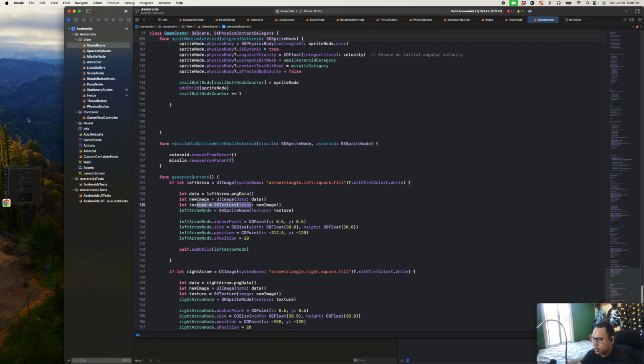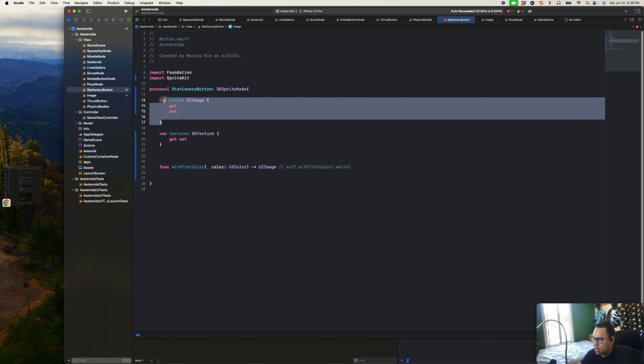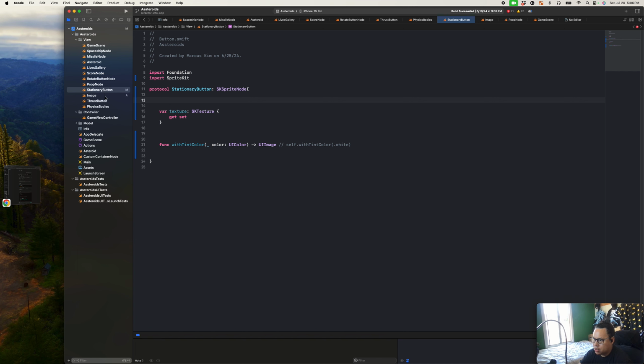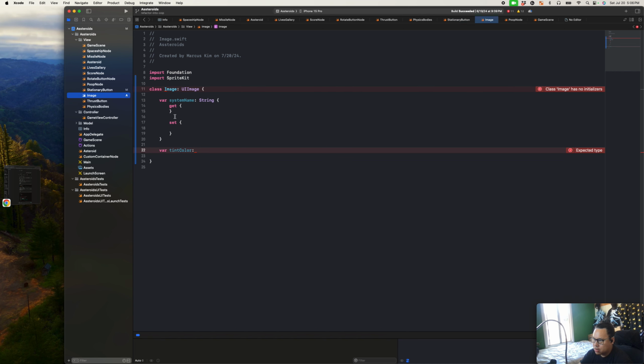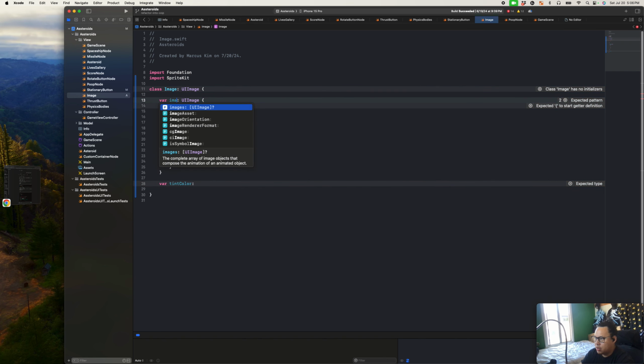So actually what we have is wrong. This UI image should not be in SK Sprite, now in the stationary button. It should be in the image class. So we'll call this asset, image asset.